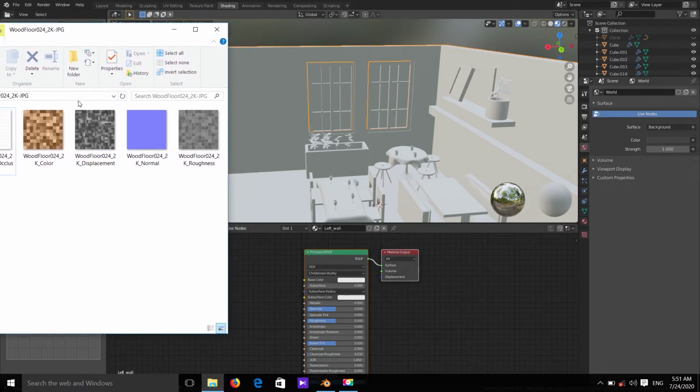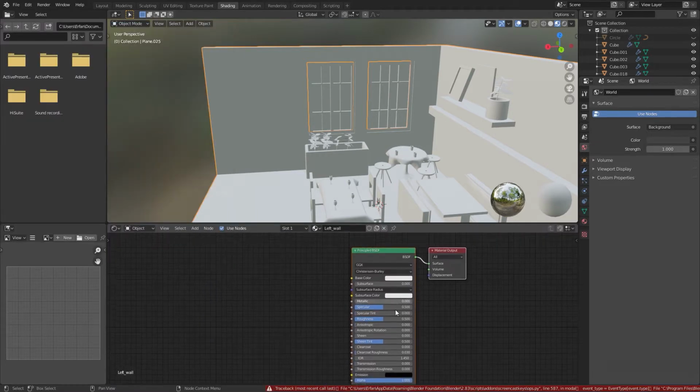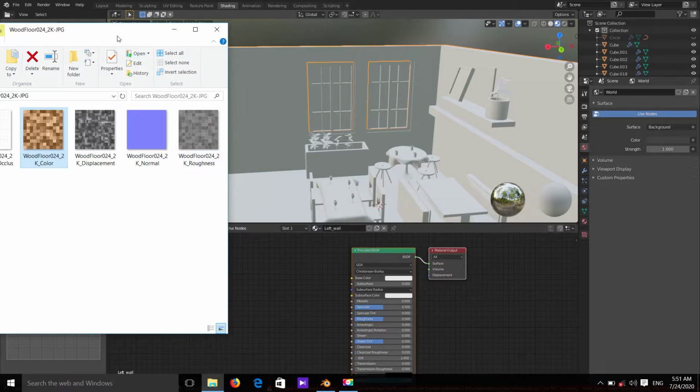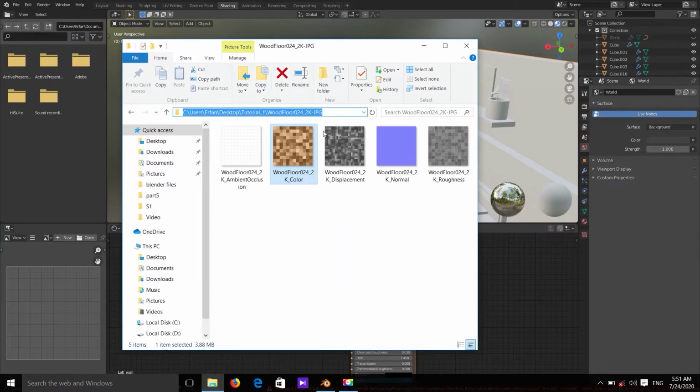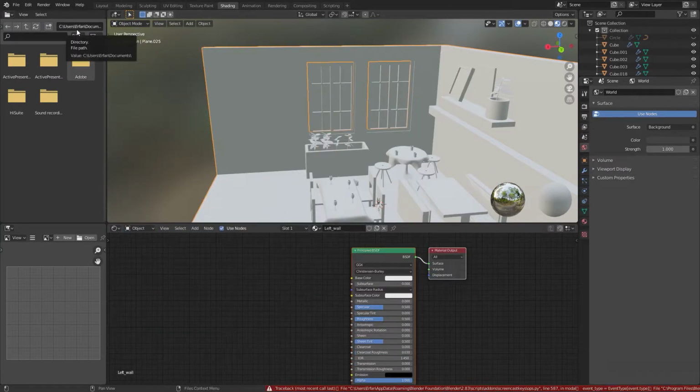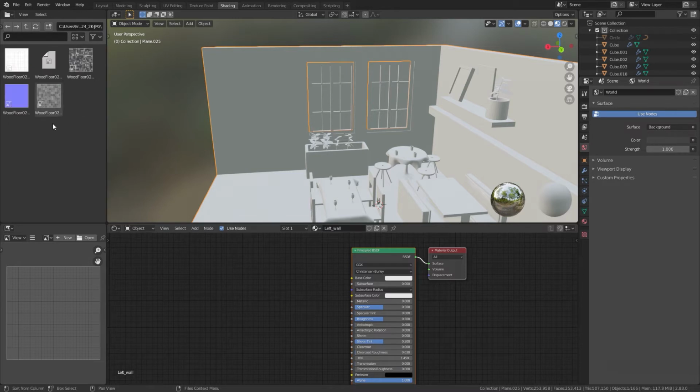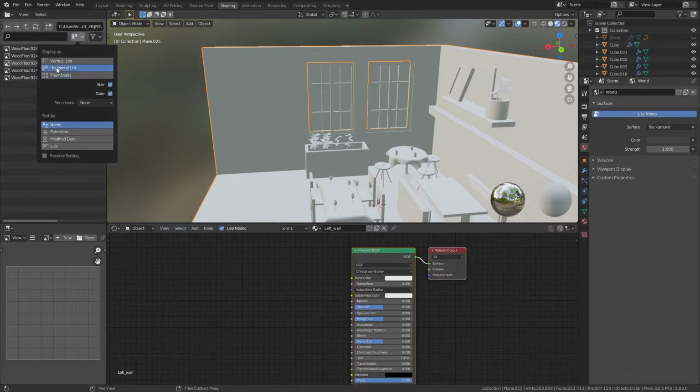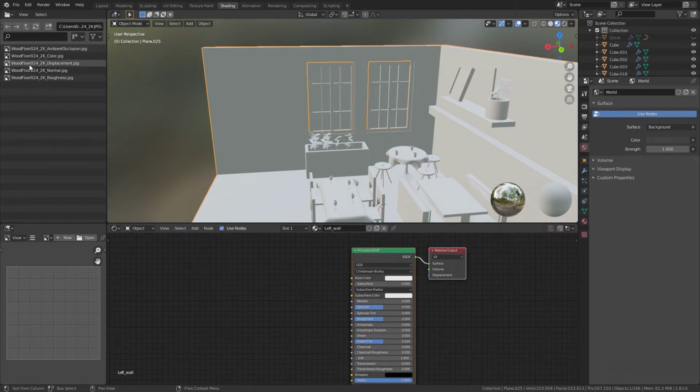So at first we will add the base color. In the new version we can't do it directly, so I copy the location of this, and here you can search for that, and at first we will add, let me do it horizontally, the base color.